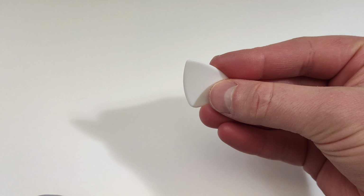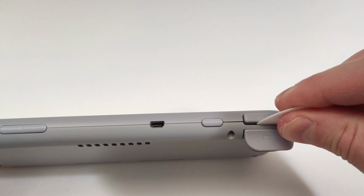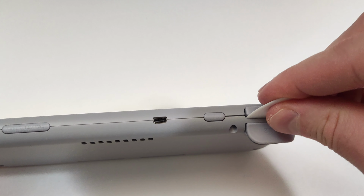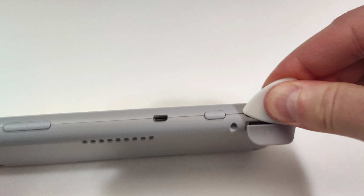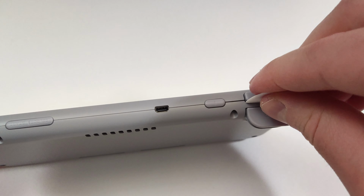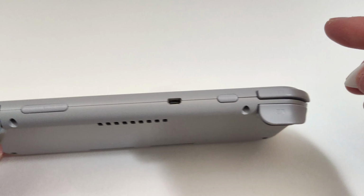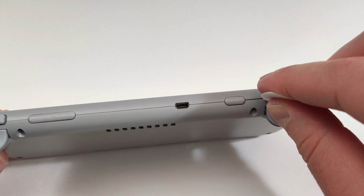Grab the little spudger that they sent over and start opening up the device between the trigger and the shoulder button. Compared to a lot of the other units I've opened up, this one is a lot easier than most. The corner part here is the hardest part to get started. If you use a little bit more force, it should pop out pretty easy though.